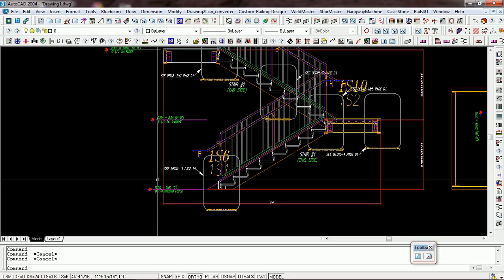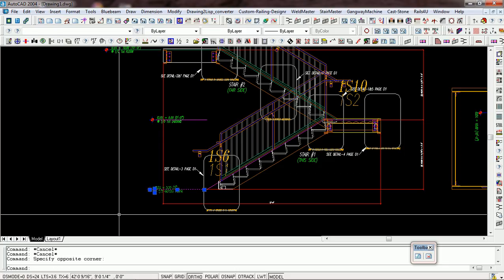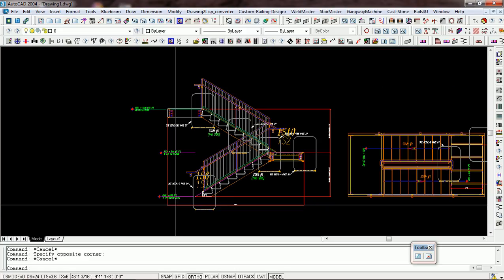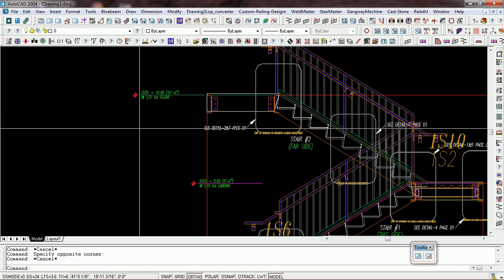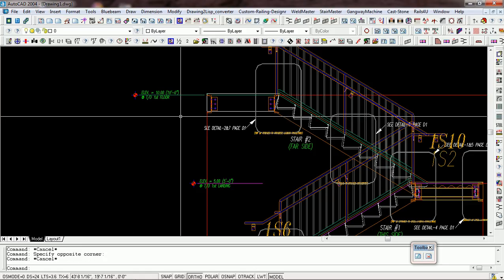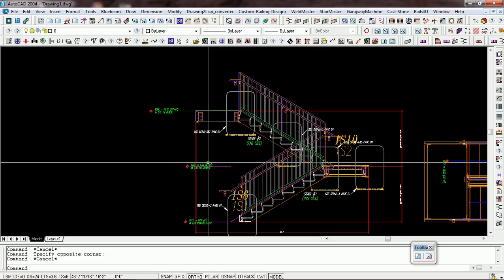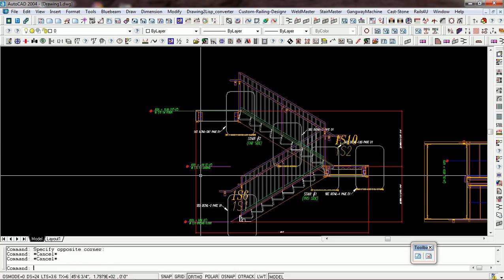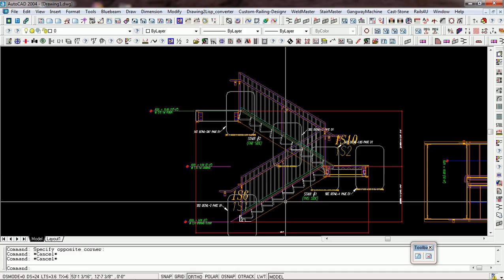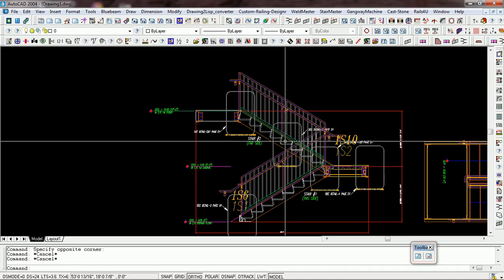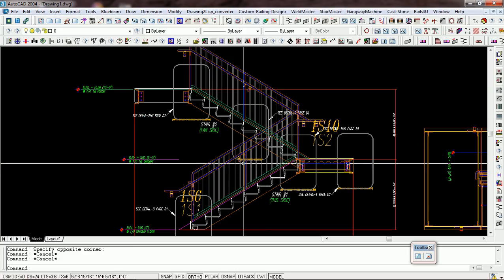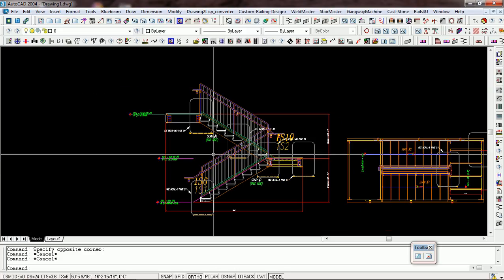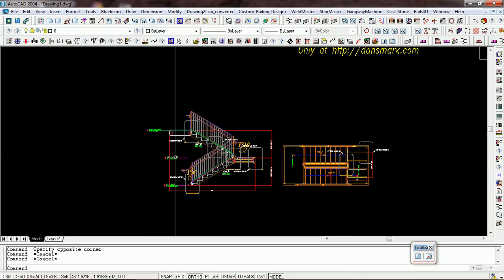Not only does it keep track of elevations, and you can actually put in whatever elevation it is that you're starting from, and you can put in your total height of a floor, and you can actually move the landings up and down. Now that all depends on how many stringers there are on the lower side, how many stringers there are on the upper side. I probably should add some more math to that so I can know what elevation that landing is going to be at, but it doesn't do that right now.